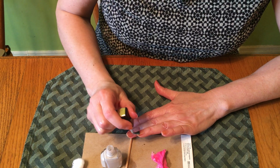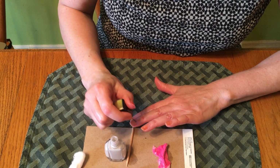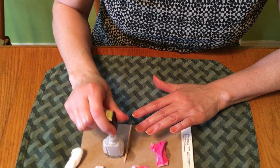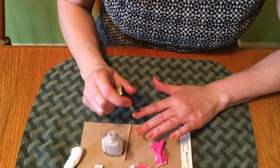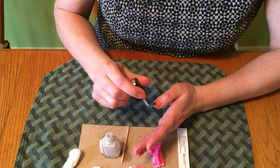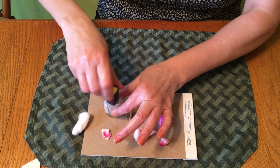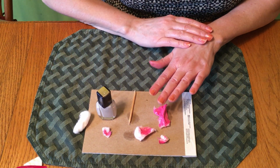This is coming out almost clear, but I'm going to put it on very lightly, and it is best to put on a couple of light coats rather than a heavy coat, because if you put on a heavy coat and then try to put another coat on top, it will bubble. So you're better off putting on a very thin coat, let it dry at least an hour, and then come back for the next coat.